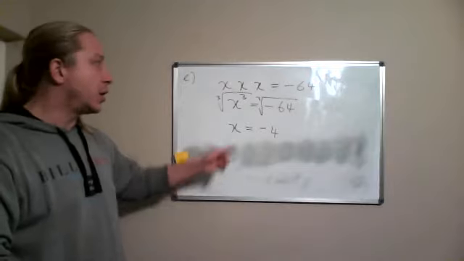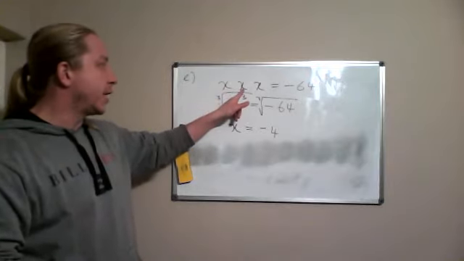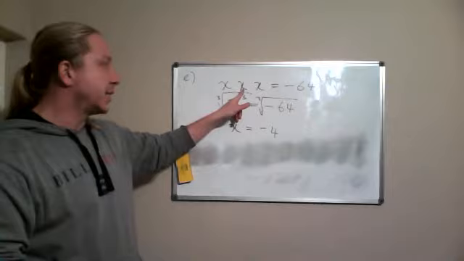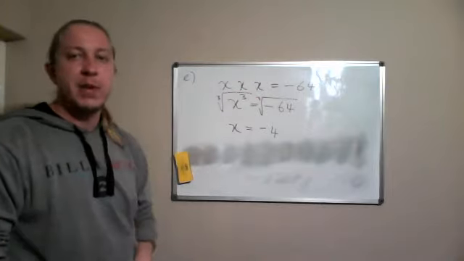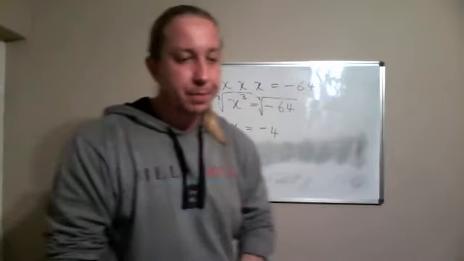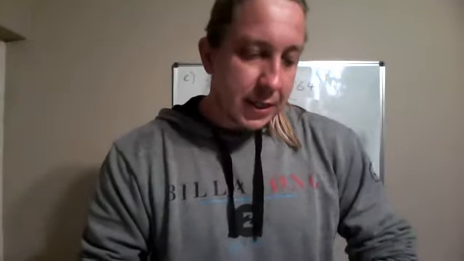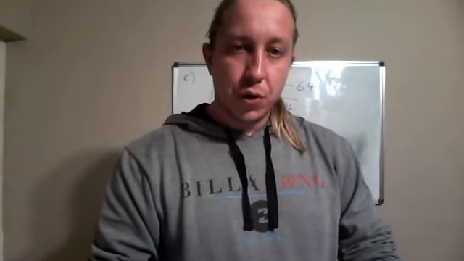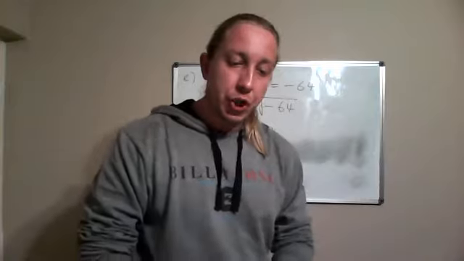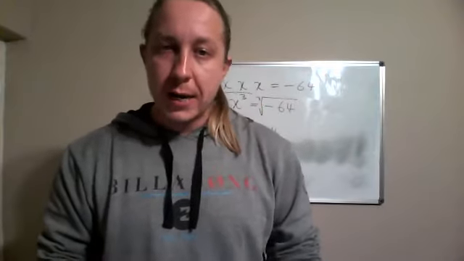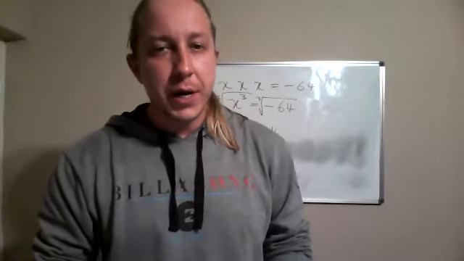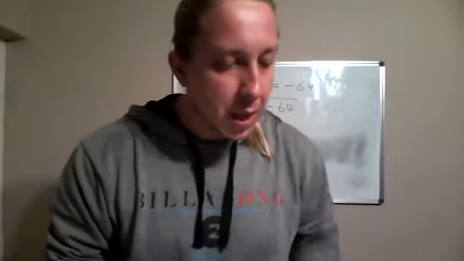Now to check this answer, multiply -4 times -4 will give me +16, times -4 will give me -64. Okay. Right, guys, the rest of the word problems are for you to do. You have answers in the back to check. If you get it wrong, try again. Try to figure out where you made the mistake, what is going on.